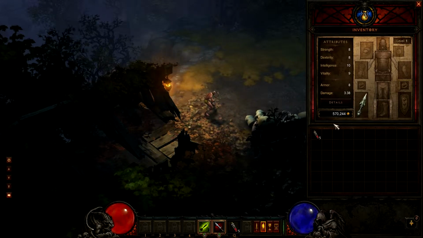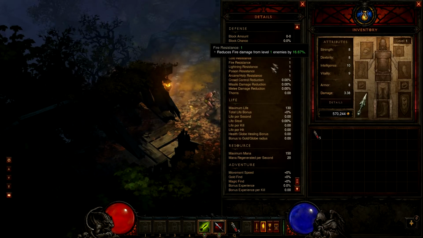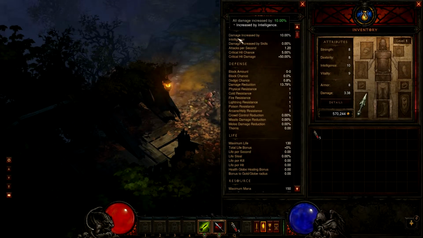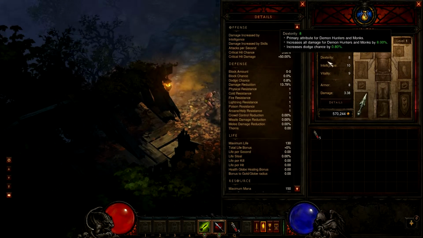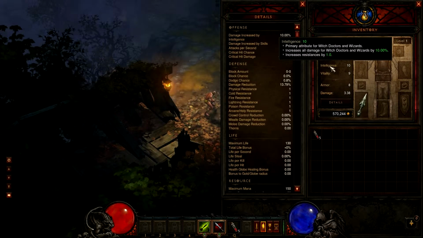I would say not to do that, because at the beginning it is fairly easy, and you can sort of get through it just by finding items. So these are all your, I don't know, what do you call it, the more personal information. So damage increased by intelligence. As you hover over them, it tells you what each one does. So there you are, for example.